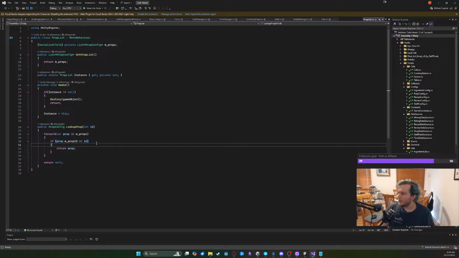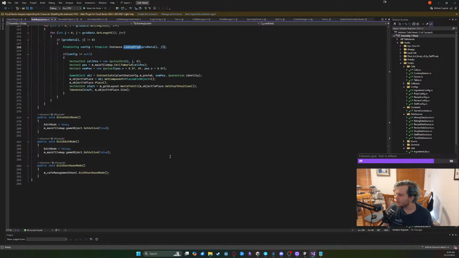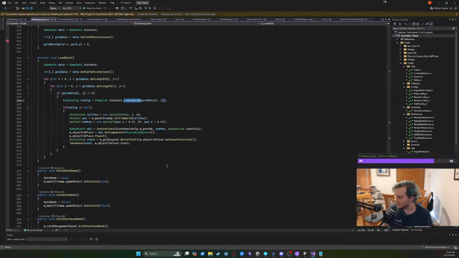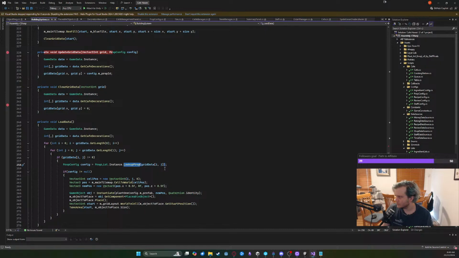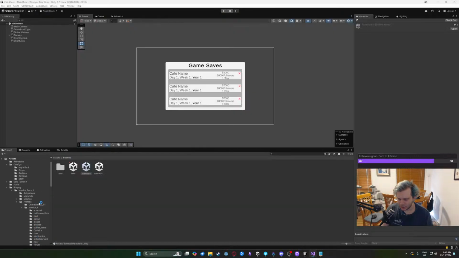What is going on here? Maybe I'm hard setting the ID when I'm building. No, it should be setting the prop ID. Is my config bugged out? I could have sworn I set it to prop ID 2.